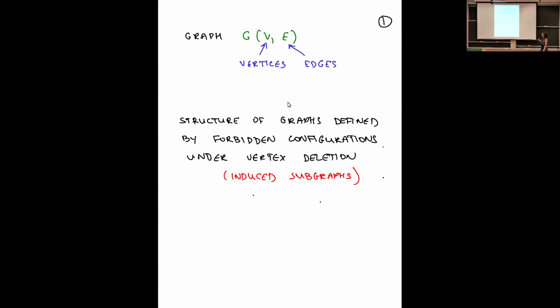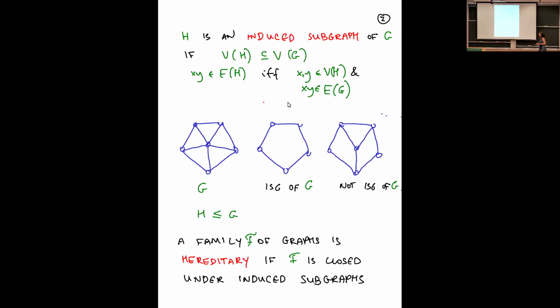So let me make this more precise. This containment relation where what you're allowed to do is delete vertices is called taking induced subgraphs. H is an induced subgraph of G if you can get H from G by picking a set of vertices, and these are going to be the vertices of H. Then the rule is if you pick two vertices and they're adjacent in G, they have to remain adjacent. If they are not adjacent in G, then they have to remain non-adjacent. So it's restricting to a fixed set of vertices. You commit to a set of vertices, and that gives you the graph.